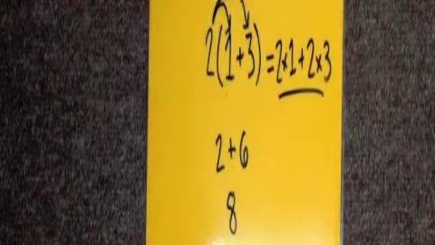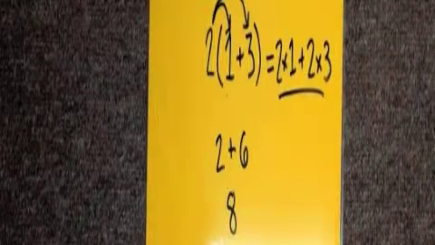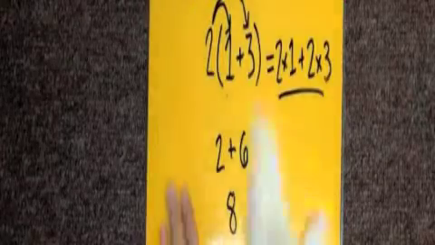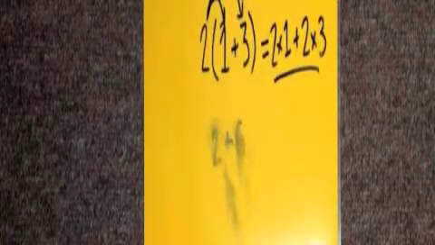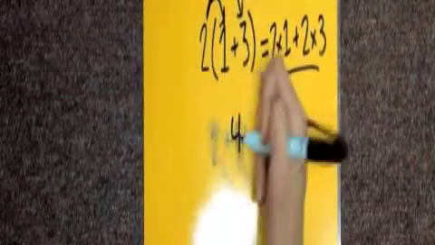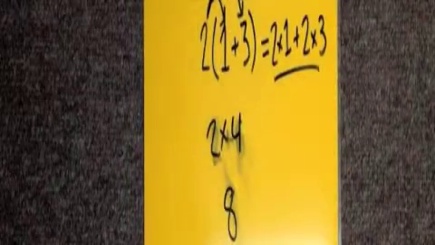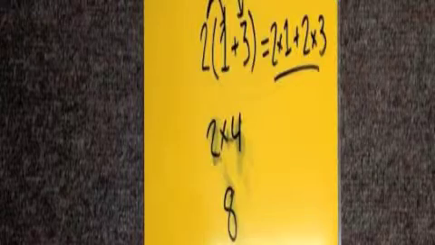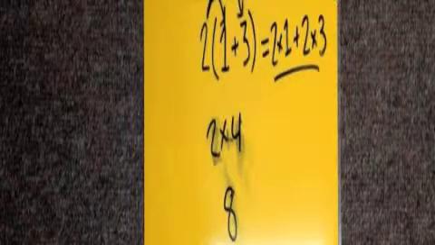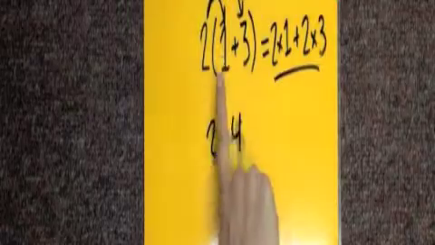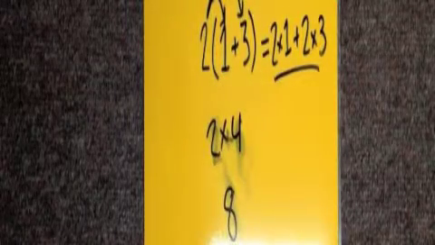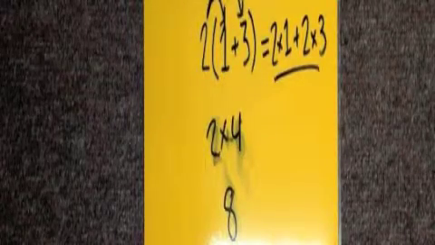And if you studied the order of operations before, you may be asking me, Miss B, why can't I just add the 1 plus 3 before I multiply by the 2? Because wouldn't I get the same answer? And you are absolutely correct. 1 plus 3 is 4, and if I multiply 2 times 4, this is 8. But I don't want to do that because when I add a variable to my situation, it is not going to work out, because if this 1 is an x, for example, I can't always add the x plus 3 first. So I'm going to do another example of just the distributive property, and then we're going to add some variables.